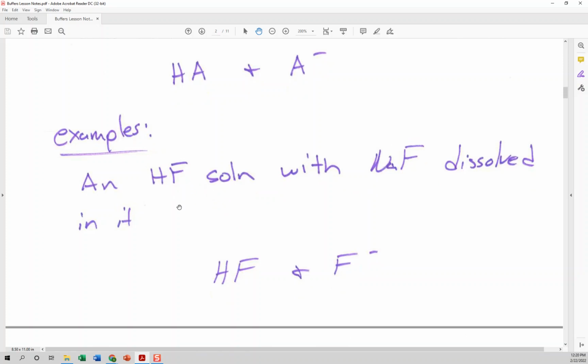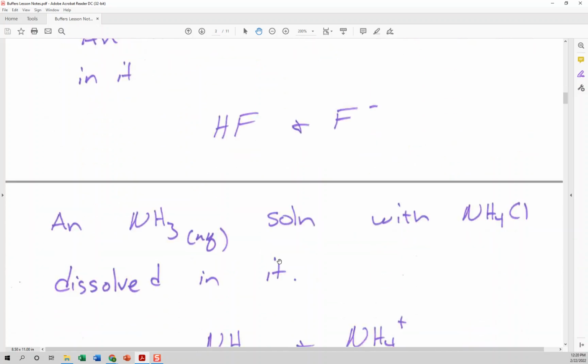But what we have to recognize is if I take a hydrofluoric acid solution and then I take some sodium fluoride salt and throw it in there, and the sodium fluoride dissolves, I know I'm adding fluoride ions. Well, notice I have both of these two things in solution at the same time, HF and F minus. That means I have a buffer solution because I recognize that this is a weak acid and this is its conjugate base, and I have a source of the conjugate base and a source of the weak acid. I have them in solution at the same time. I have a buffer system, all right?